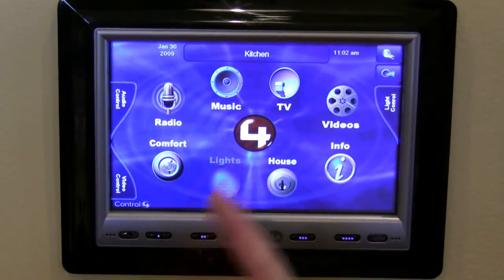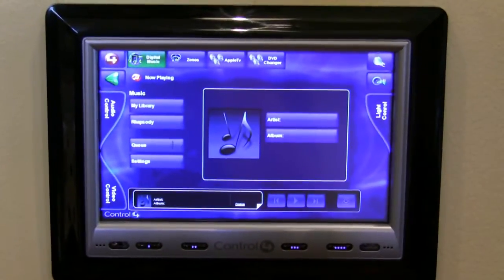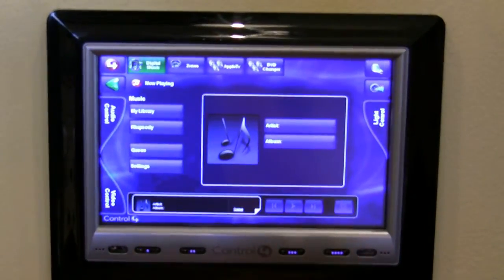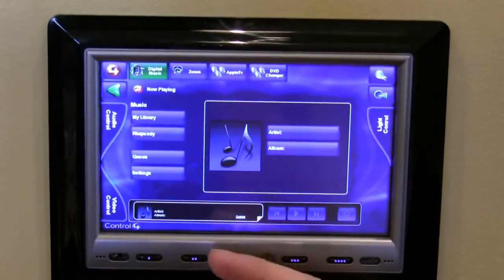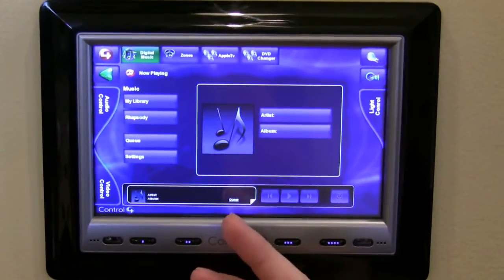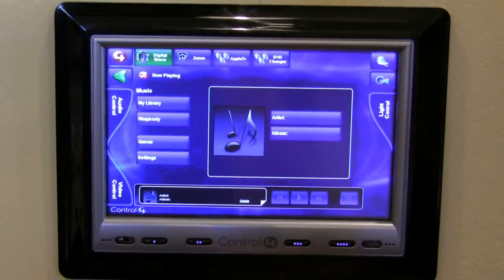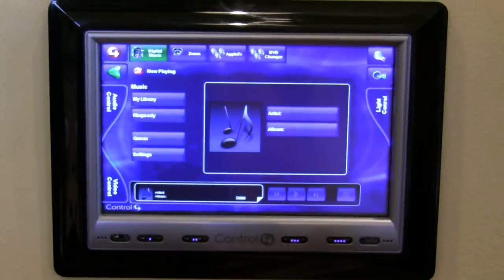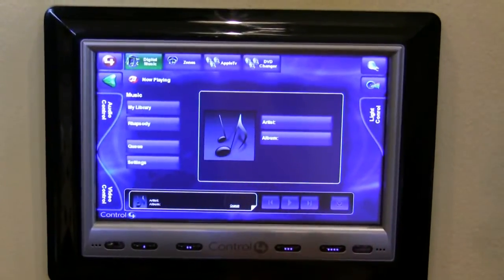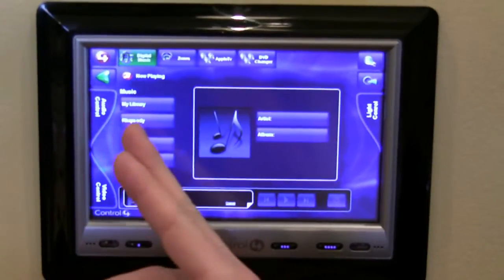So what we'll do is we'll touch music, and I want to show you how all the music features of Rhapsody work. So you have all your other sources. This system happens to have an Apple TV and a DVD changer, and it also has digital music. But I want to show you specifically the Rhapsody, and we've got other videos that can show you how digital audio works. And if you look at our other video on the touchscreen by itself, we'll show you all the features of the touchscreen. So here's what we do.